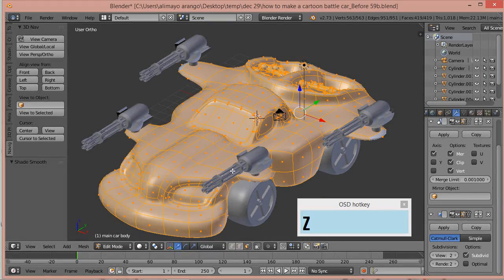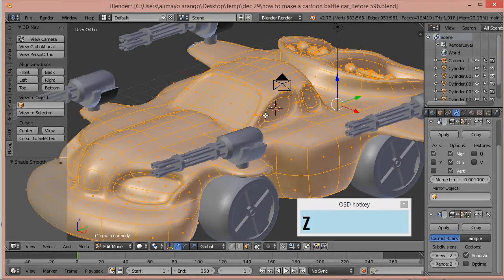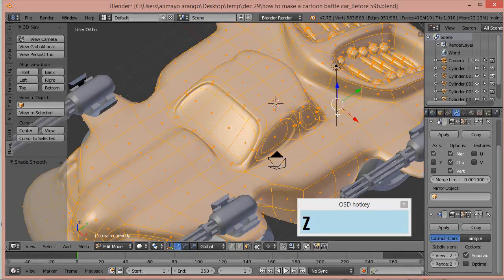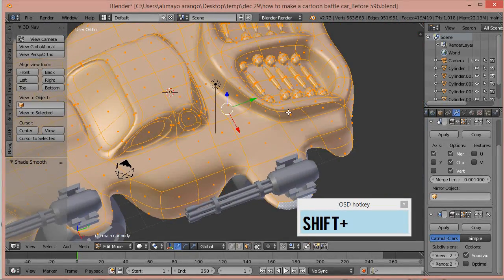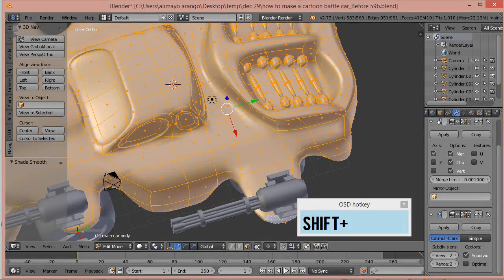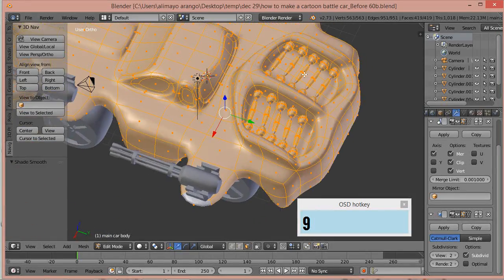And some of these areas we want to be smooth like this. We might want that to be smooth, but we don't want the windows to be smooth. We don't want these to be smooth. So one of the ways that we can deal with that, there's multiple ways we can do it. One of them, you already know, which is edge split. There's multiple ways of dealing with it. A lot of times it's up to how much time you have.